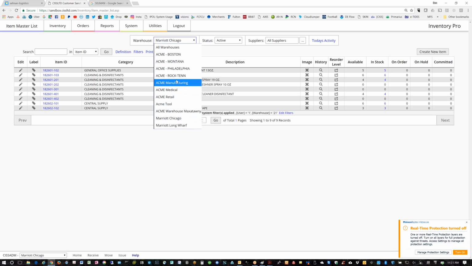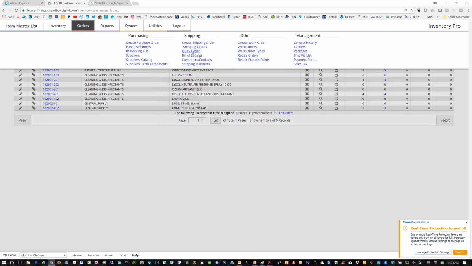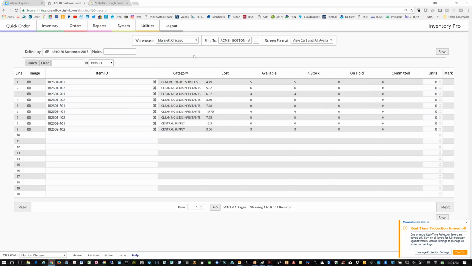Okay. If you wanted to work on New Orleans, he would just pick New Orleans, and then boom, he'd see everything in New Orleans. Great. And then you could give them permission to make the orders from that particular warehouse, the project. Yep. And I think the order screen that we want to use is this quick order screen.